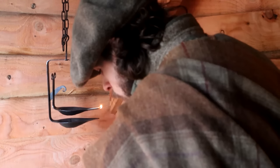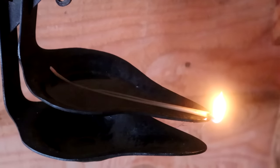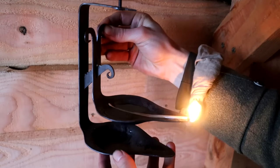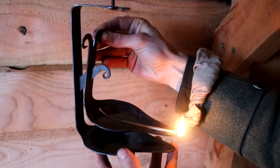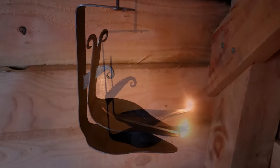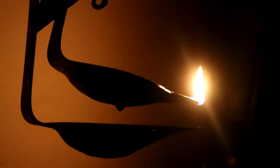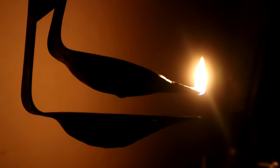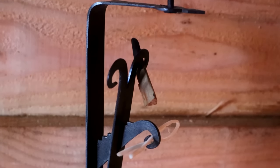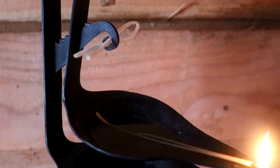The soft rush wick draws up the oil from the centre of the dish, and over time the oil level goes down and so does the flame — and this is where the notched bar comes in. As the oil gets burned you move the upper dish further up the notched bar, causing it to tilt forward slightly, making more oil flow towards the wick keeping it burning. Every time the flame starts to diminish you simply move the upper shell up a notch until the oil burns out and you start again. The lower shell is there to catch any dripping oil so as not to waste it. The small curly pieces aren't just decorative — they act as adjustment handles, and the one on the notch bar is handy for holding spare wicks and a small stick for adjusting and prodding the wick.